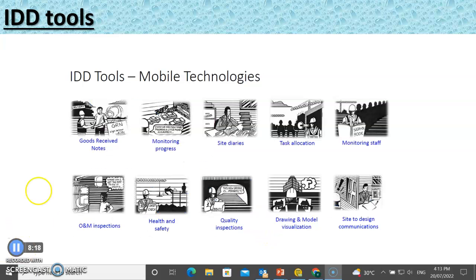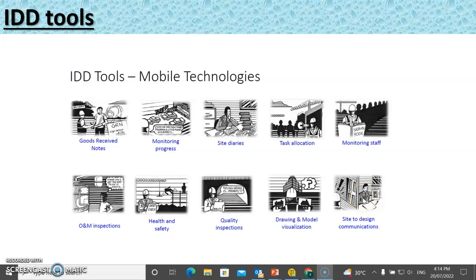model. As an example, the mobile technologies, for example the smartphone and your tablets, can allow the site people to carry out group receive notes, to carry out progress monitoring, to serve as a substitute electronic medium for the site diary, to do task allocation, to monitor the staff activity, or to carry out O&M inspection, for health and safety monitoring, for quality inspection, for drawing and model visualization, as well as site to design communication.